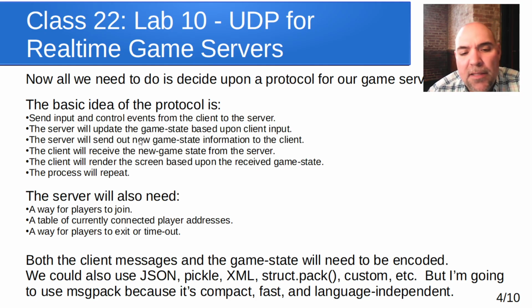And the idea there is that we need a way to encode the data. We chose MessagePack when we did that last time. It's fast, it's compact, language independent. I like using MessagePack for game related things because it's compact and fast. If you want something more human readable, I'd suggest using JSON. And if you want something more low level, then struct.pack works great. If you want something that's more geared specifically toward Python objects and can do send on pretty much any Python object that's pickleable, maybe use pickle. But MessagePack is a pretty good choice, even though it's not built into Python.